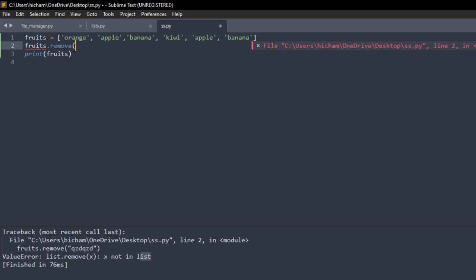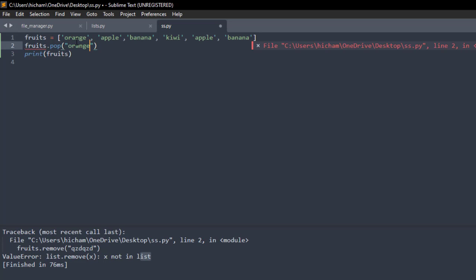Yes, so let's talk about pop. Pop removes the element at the given position by the index. So if I want to remove orange, you don't need to put orange here.